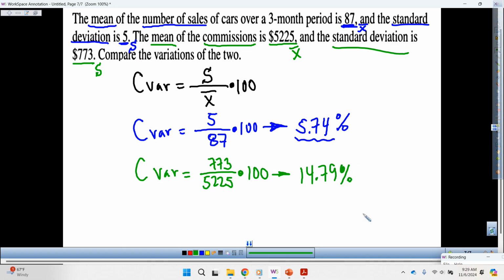Hands, have you got that? So question, which one of those has more variation? Which one is the obvious that has more variation? The bottom one. So label this one, put a little arrow, meaning that it has more variation. So out of these two, which one is more stable in regards to the percentages that it's giving us? The more stable would be the 5.74. Just write next to it, stable.